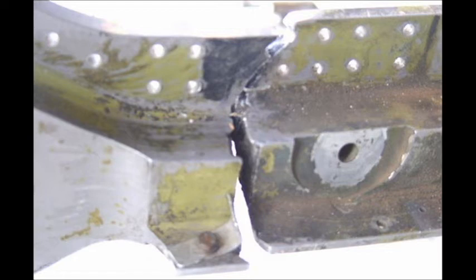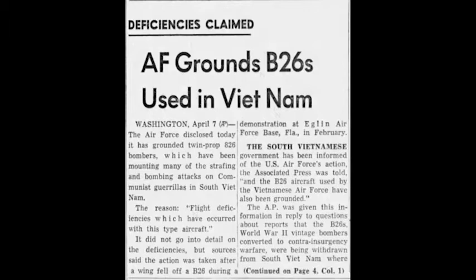This accident happened to be witnessed first-hand by Air Force brass, and as a result of the second fatal accident, the Air Force grounded all B-26 Invaders and pulled them from service. Inspections of the remaining airframes following the accidents revealed that many of them had bad signs of stress fractures along the wing spars, and almost all of them were in serious need of overhaul. The Air Force decided to formally drop the Douglas Invader from their inventory in 1964, and made the decision that none of the airframes would be repaired or put back into service. They deemed the operation too costly when they compared the cost of newer, faster planes. That would have been the end of the Invaders' story, but for a single cog that was already turning.